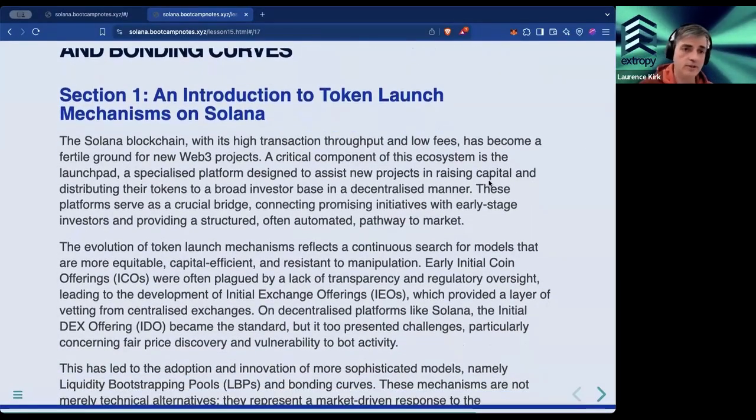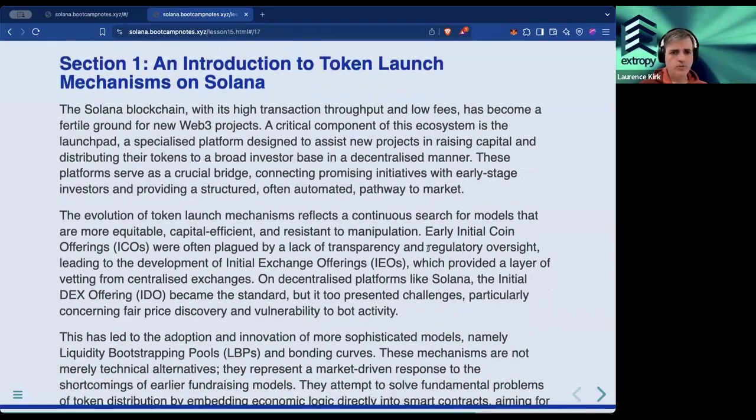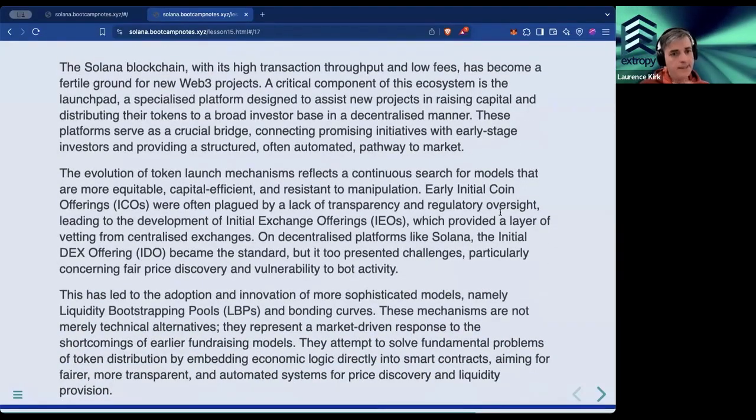So this is around the idea of doing things like a token launch, and the way these have worked has evolved over time. But you tend to get things like the initial coin offerings, where they had their problems, the way they were done.